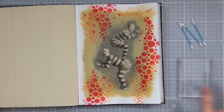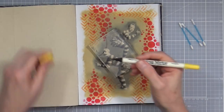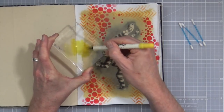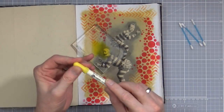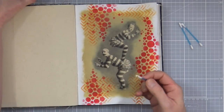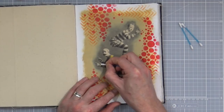So now all those circles are dry, I've got a stamp block and I've got a distress marker. This is mustard seed, and I'm going to add some of that mustard seed colour onto the block, just like that. And then I have a cotton bud, and I'm going to pick up some of the colour, and I'm going to just gently start adding in some colour on the costume.